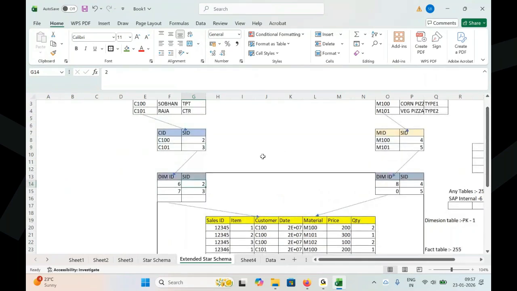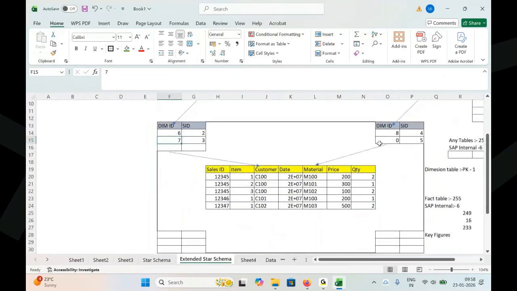Like that, it is connected. For primary keys, we have SIDs. Let's take C100, we have a SID; for C101, we have a SID. For SID 2 and 3, the dimension IDs are 6 and 7. These dimension IDs are connected to master data.